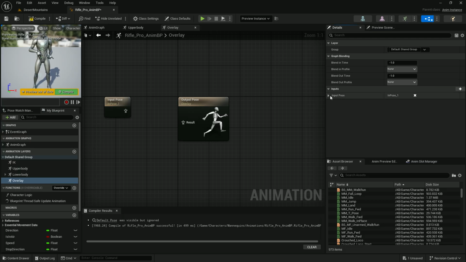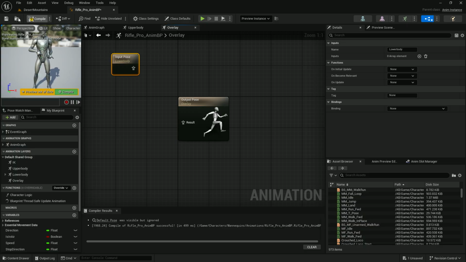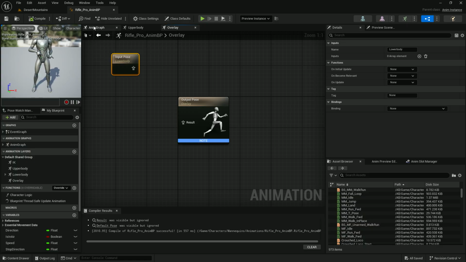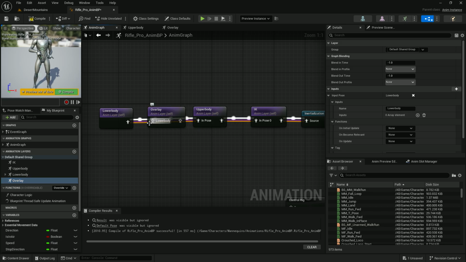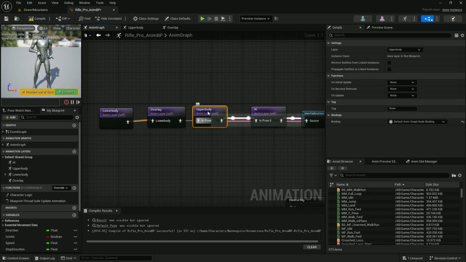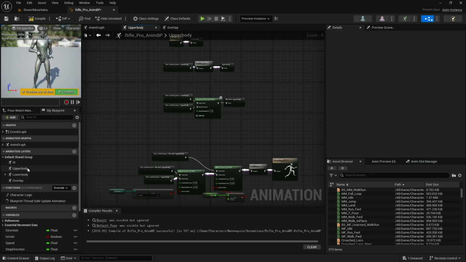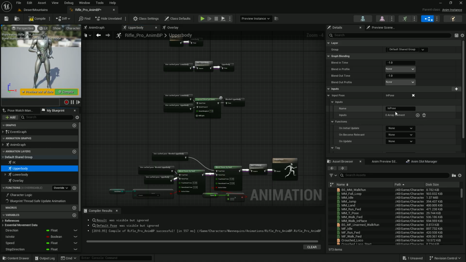And this is going to have lower body. So I'm going to go back to the anim graph, plug this in. And then I'm going to select over upper body, put overlay.